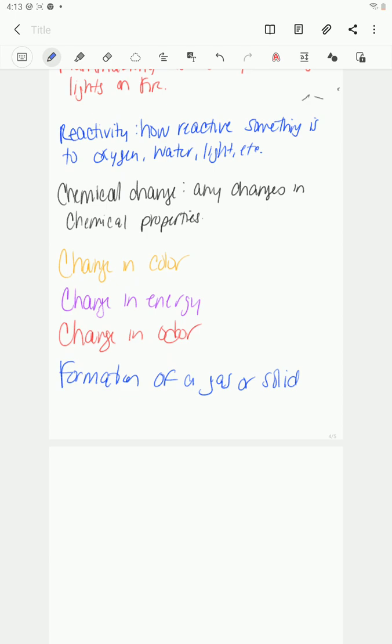So chemical changes are a lot harder to reverse than physical changes, right? So remember that log that we talked about earlier that we burned, and it had a chemical change, right? Because it went from a solid to a semi-solid, right? Because of the ashes. So can you take the ashes and put them back together to make the log? That would be incredibly difficult to do. So chemical changes are a lot harder to reverse. You can't put a burnt log back together, but you can refreeze ice, right?